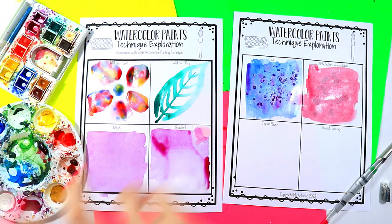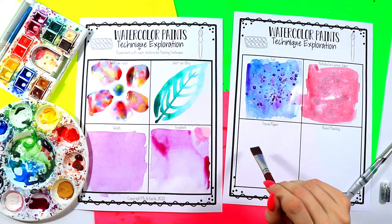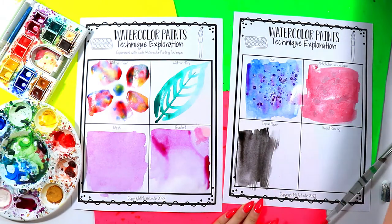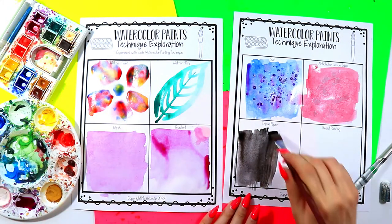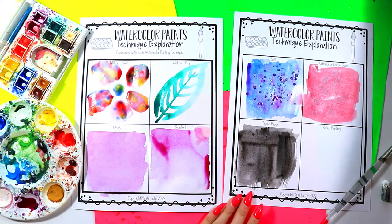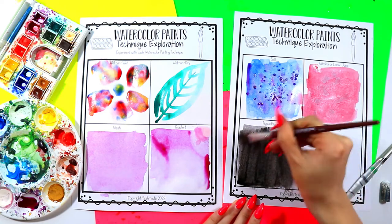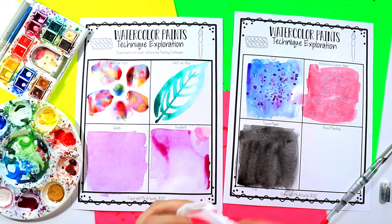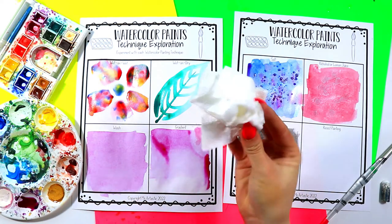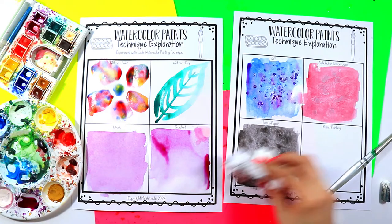Another wash — let's do black. We're going to do the tissue paper technique, but I don't have tissue paper so I'll be using paper towel. I bet that really scratchy school paper towel that absorbs nothing and requires an entire roll to clean up a mess — I bet that's perfect for this as well. I'm going to take it, make it a blob with lots of crazy edges, and just lift off the material to leave a texture.